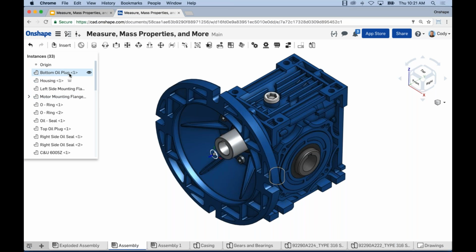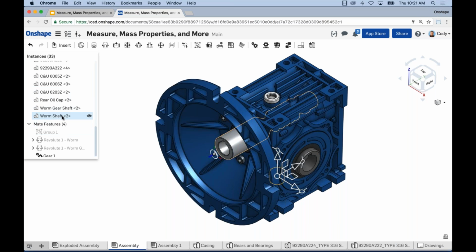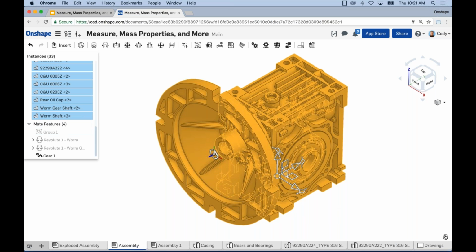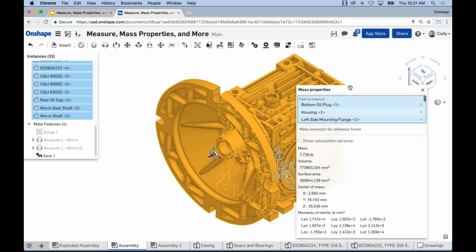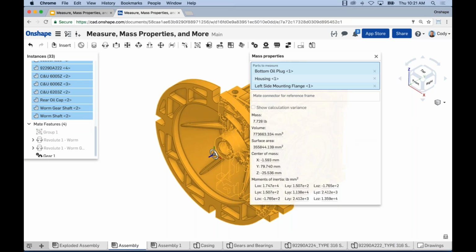Well, the process is the same if you want to weigh all the parts. I could just shift select or control select a whole series of parts, go back, display mass properties. So now I've selected every part in this assembly and clicked mass properties, and you can see it's just over 7 pounds, 7.7 pounds. So again, it doesn't matter if it's one part, a couple parts, the entire assembly.